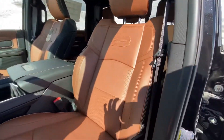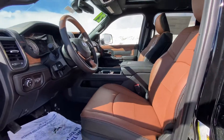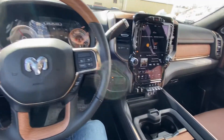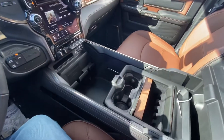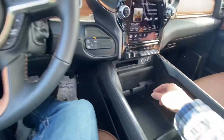Great interior. Limited Longhorn Edition badges. Black on the center console. Sunroof. There's a lot that we could go over, but I want to at least show you the vehicle. You have a great center console — this actually slides, you can keep it in the front or back. Wireless phone charger, phone holder, more plug-ins — there's plug-ins everywhere in this bad baby.